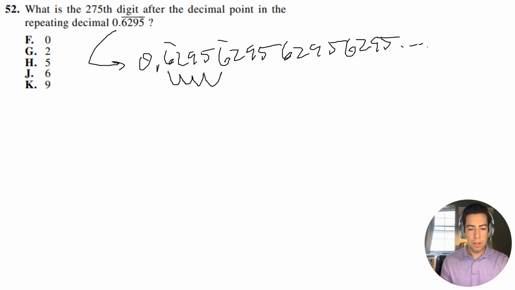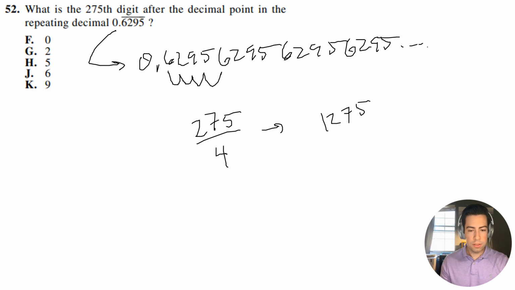So what I'm going to do here is recognize that walking over 4 terms is kind of like saying I'm going to divide 275 by 4. So I want to figure out how many walks we're getting from this. This is not a clean value, so I'm going to get a decimal here. But actually, I don't want a decimal, I want to get a remainder. So I'm going to do this manually, and let me show you why.